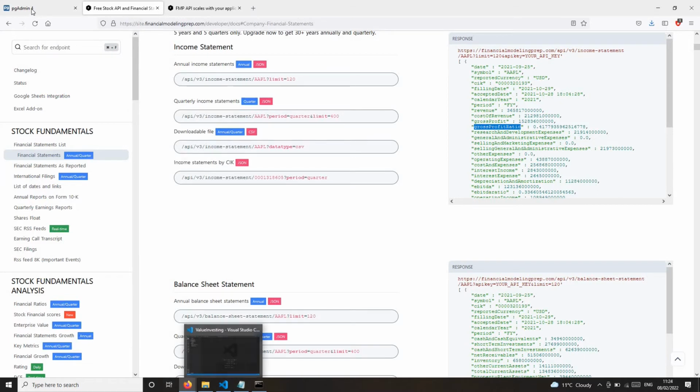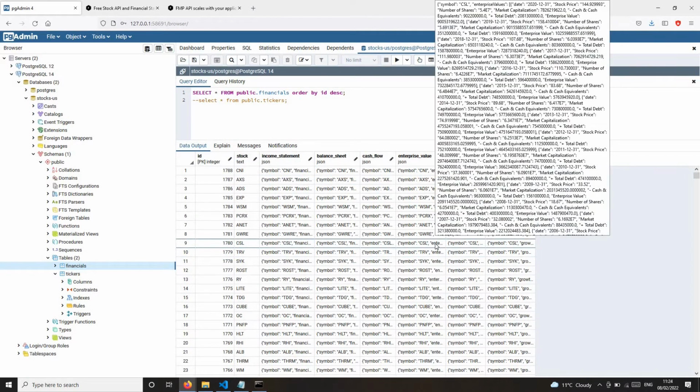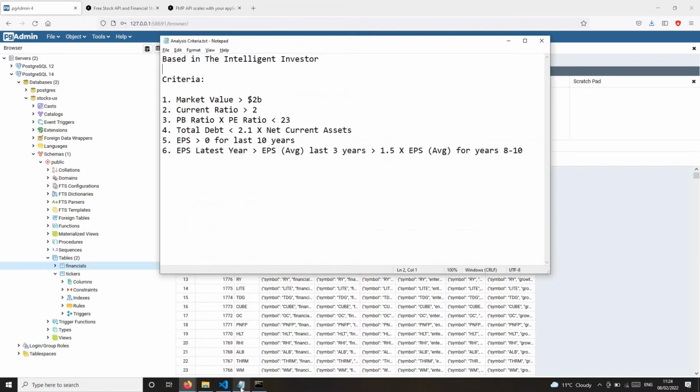So we have all the data like I mentioned. Now we're going to do the analysis based on the criteria mentioned in The Intelligent Investor, and the things we're going to check are these 6 things. We're going to find the stocks which have a market value of greater than 2 billion, and a current ratio greater than 2.